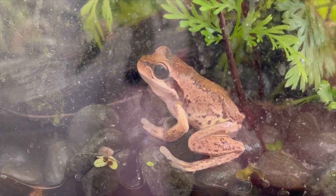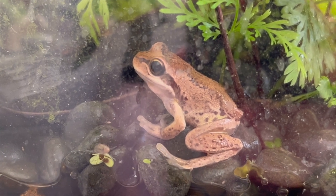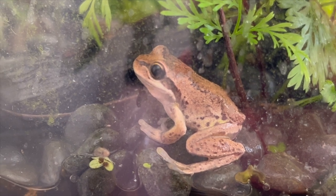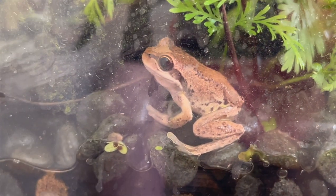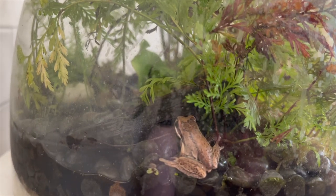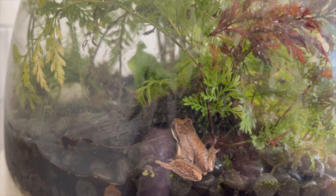This guy is probably about six months out of his tadpole phase, so he's growing really well — a very voracious eater with absolutely gorgeous coloration. As you can see, they range from a very light cream to a dark brown depending on the environment, time of day, and whether they're in a dark enclosure with driftwood and rocks or a green enclosure with a lot of natural light.